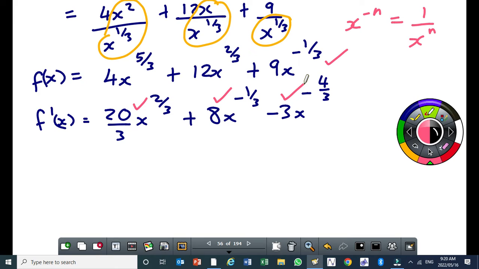Right? And please expect questions of this type in your June paper. Okay, your paper 1, expect questions of this type. All right, any question? So if you did the work, just mark your work, correct yourself, see where you went wrong. That's the good thing about having done the questions. All right, please allow me to carry on because of time.